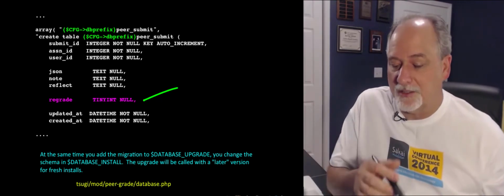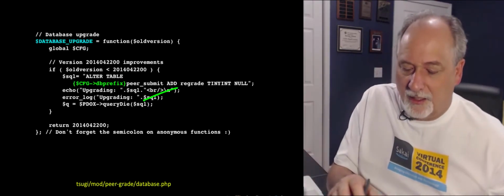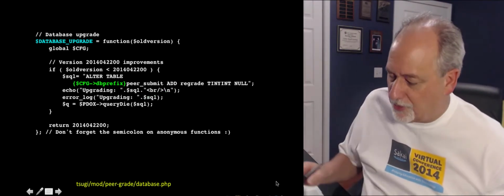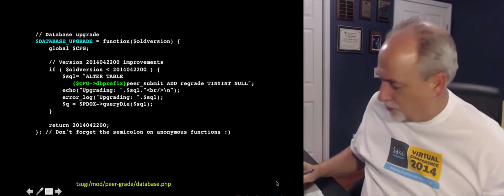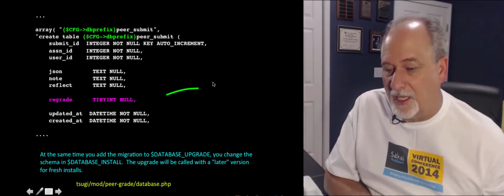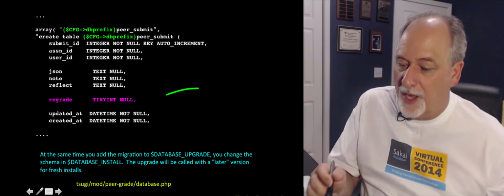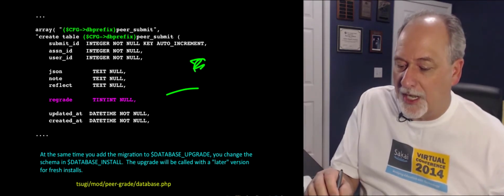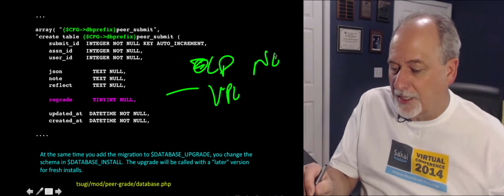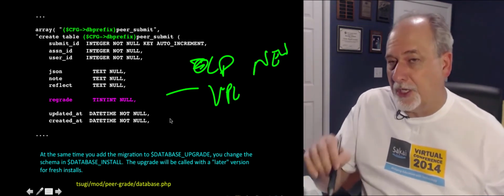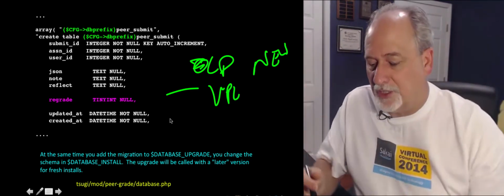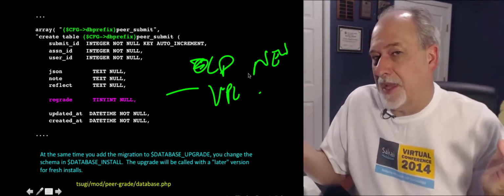But the key is, just because you put an alter table in here, we don't want the data model to stay the original data model, so we change the create statement, because there are really two ways in. There are the old guys, and they get upgraded, and then there are the new guys, and what happens is the upgrade gets called, but it puts the date of the actual creation, and so the upgrade goes, oh, I'm already past that version.